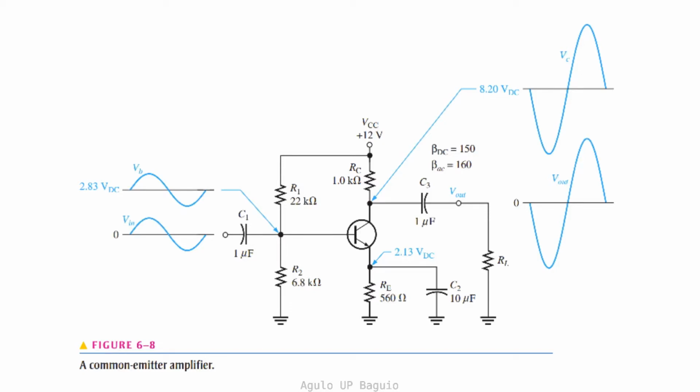By coupling the AC signal at the emitter terminal to ground, the effect of the emitter resistance is removed, and the AC emitter voltage is just zero. Thus, VCE is just equal to VC. This is why C2 is called the bypass capacitor, because the AC signal does not pass through RE but goes through C2. If that is the case, why would we still need RE? Why not just remove it? Well, we still need it to define the Q point.